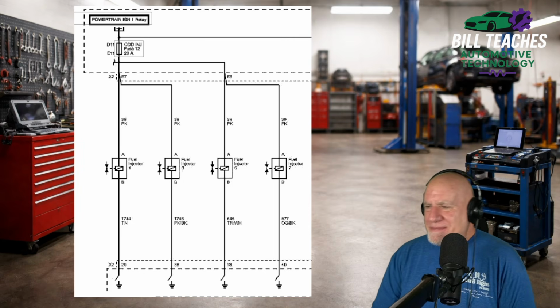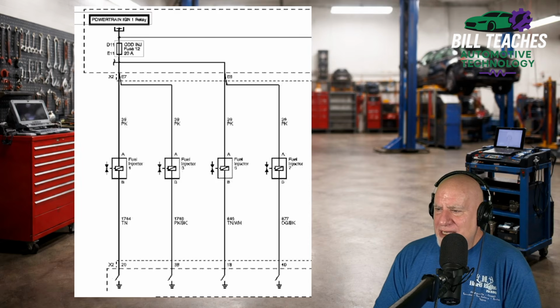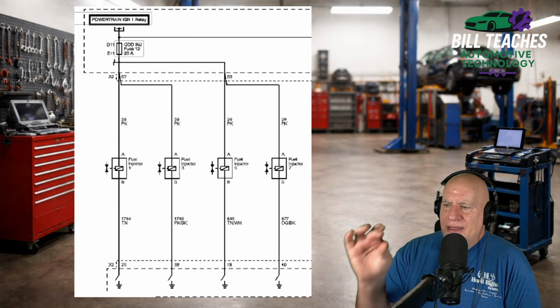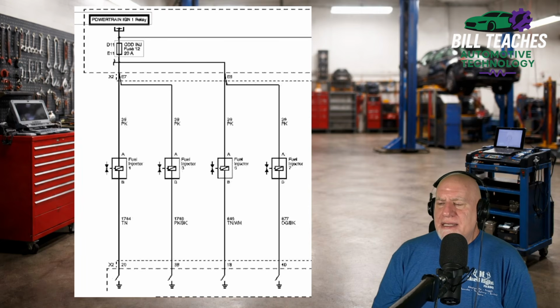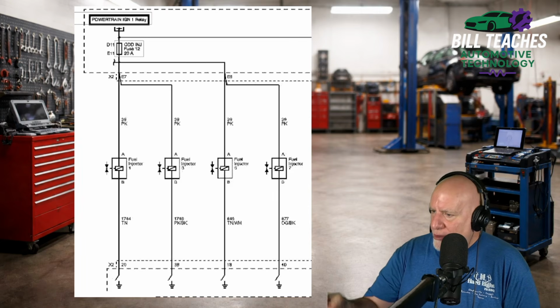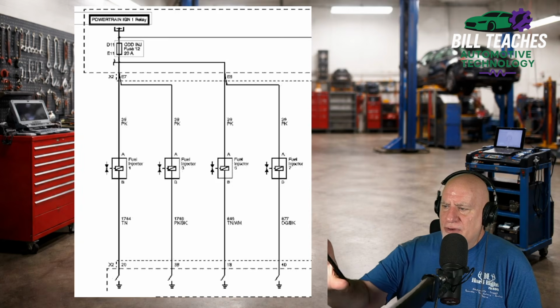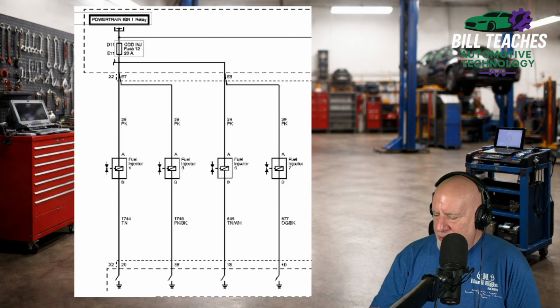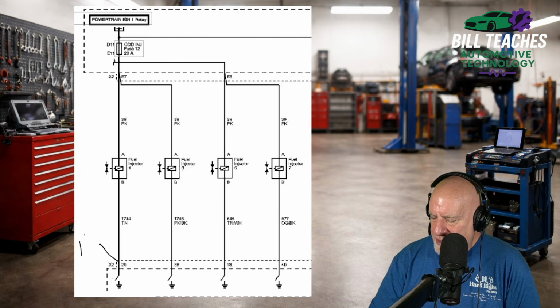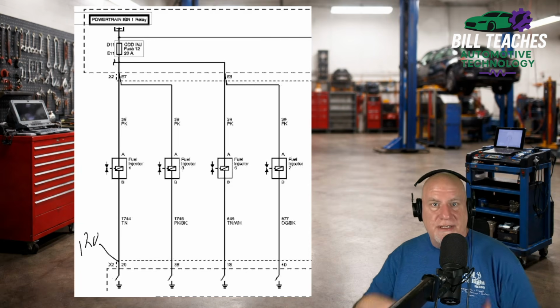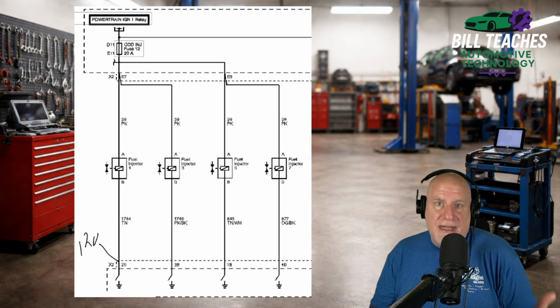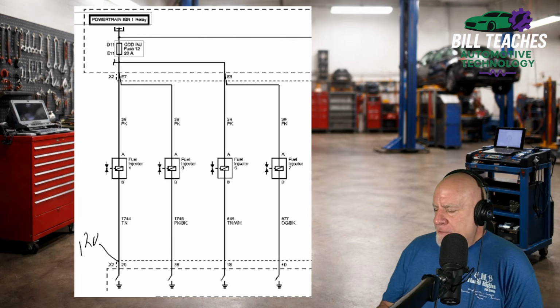All right. So we talked about a short to power, a short internally in the fuel injector, right? So let's say that, again, normally the way the schematic is drawn right now, we have 12 volts all the way to the ECM until the ECM grounds the fuel injector. Just so we can establish that that is the case, that is true.